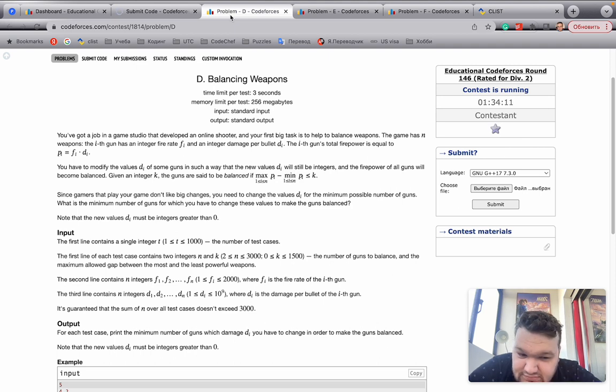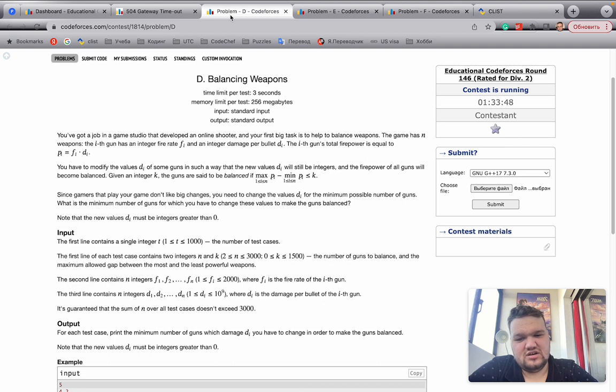Let's go through each i. I will just check if the current value is okay, then we shouldn't change anything, and then just check if some value is fine for us.